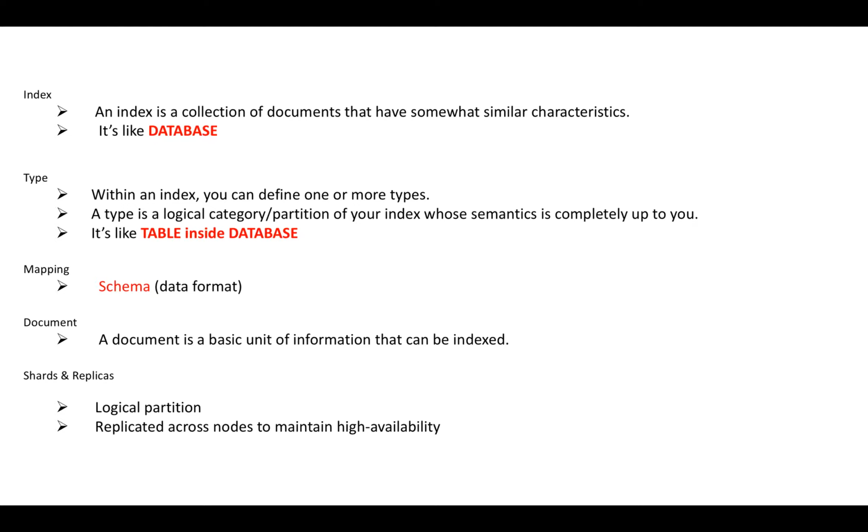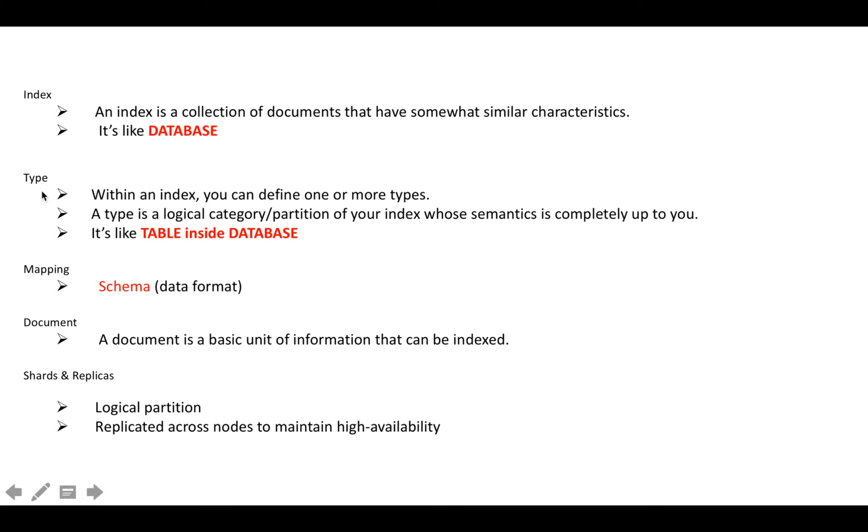Let's say you have data for customer one, customer two, customer three, and you want to segregate them. So customer one data you want to store in index one, and customer two data in index two, because those are all similar types of data. You don't want to mix and match. That's where I'm trying to correlate with the database. We are going to create different indexes for different purposes or different applications, so as not to mix and match.